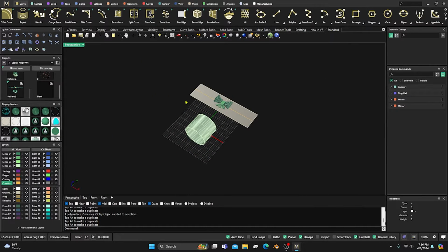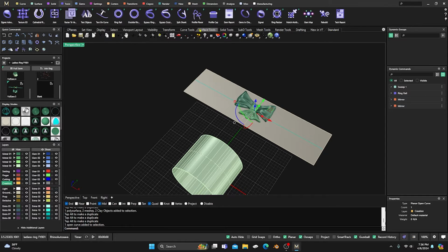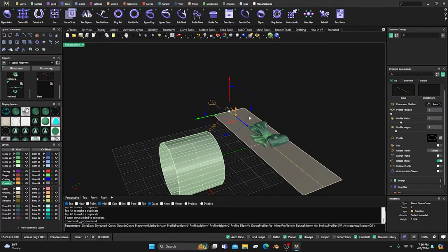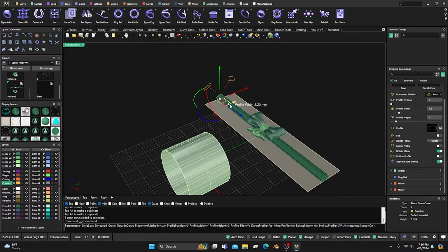So we have this. Let's go ahead and grab this curve here and go to our tools and put a profile on there. And we want to swing that around, and we'll just activate auto sweep. And we don't need it so thick going through there. 3 millimeters, we'll take it to 2.5.